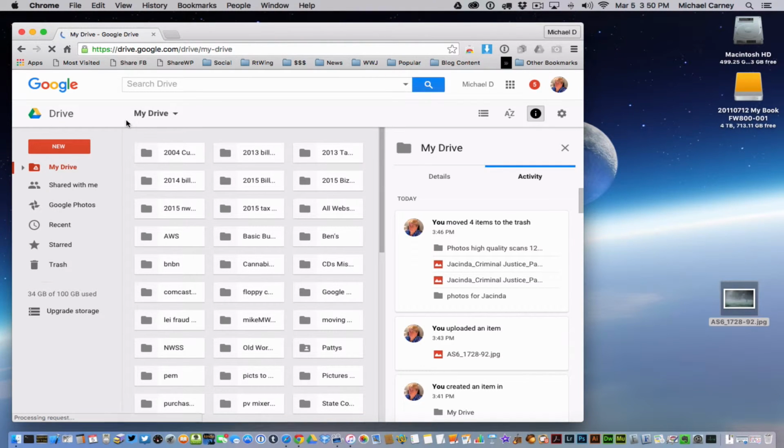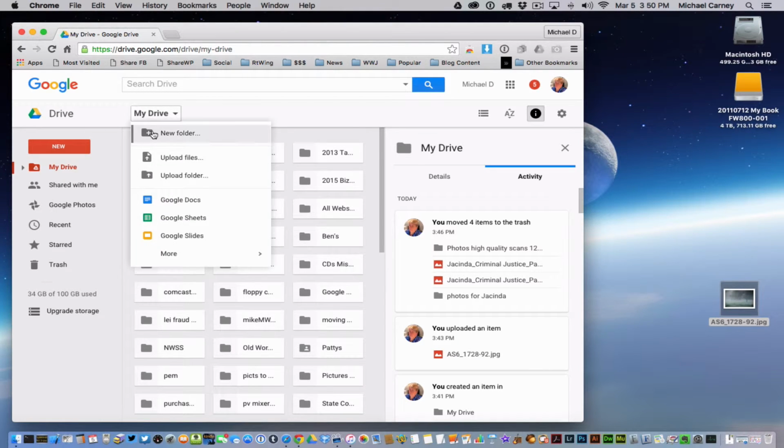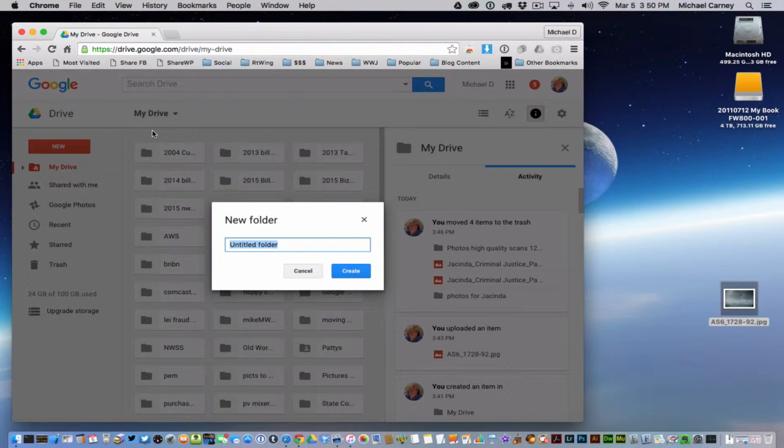But all you have to do to create a new folder after you log in is go up here to this menu and say New Folder. And I'm going to give it a simple name. And create that folder.